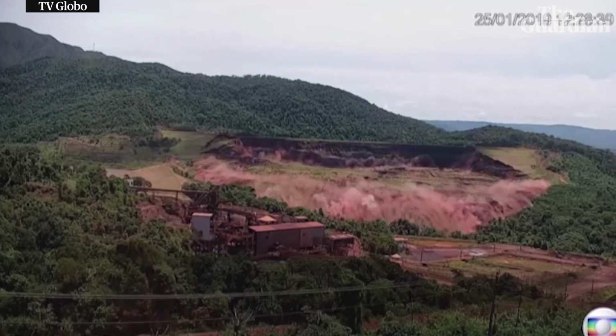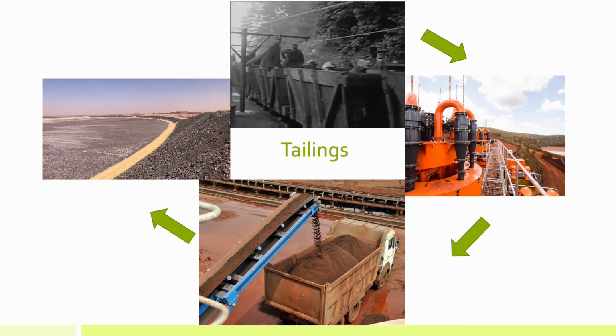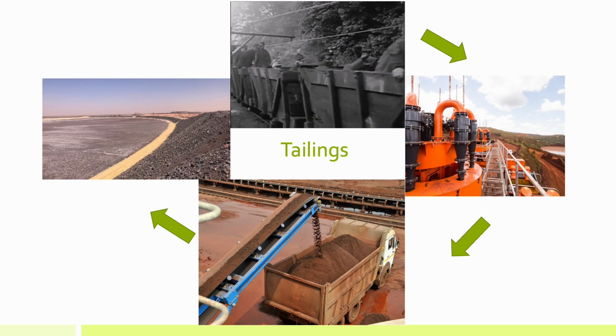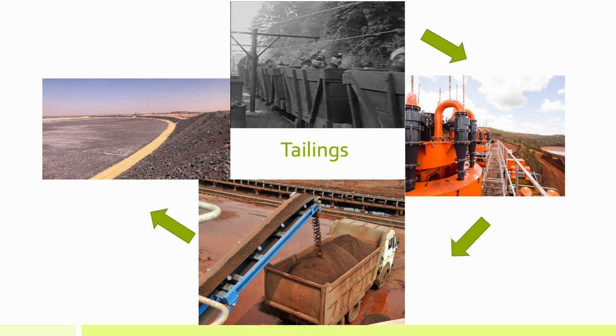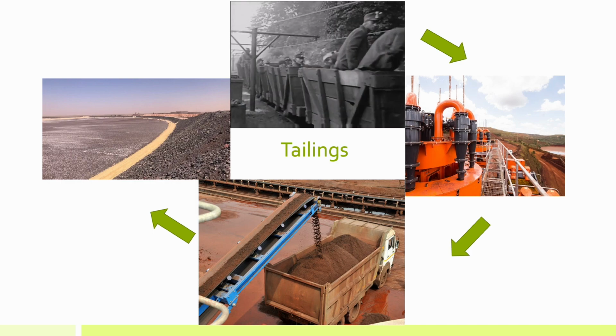So what are mine tailings, and why are they becoming such an issue around the world? Tailings are the byproduct of mining and consist of waste materials left after the desired mineral is extracted from ore. They are a mixture of crushed rock, water, and quantities of minerals, such as copper, mercury, zinc, etc.